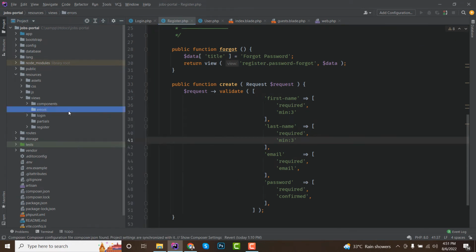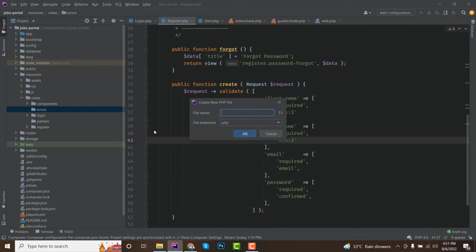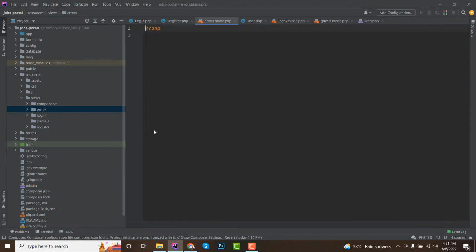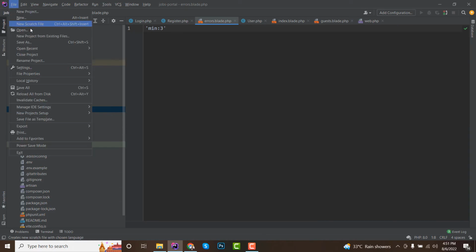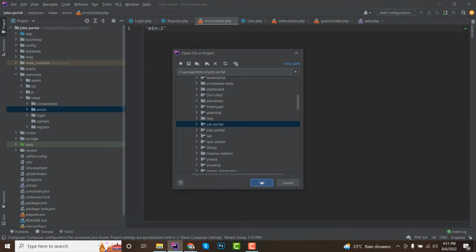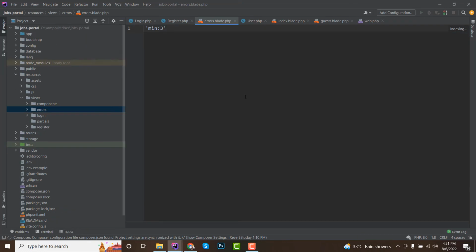I'm not sure if I have created that file, so I will name it as errors dot blade. And inside here, let me quickly grab that code from another project, and like so, copy this one.